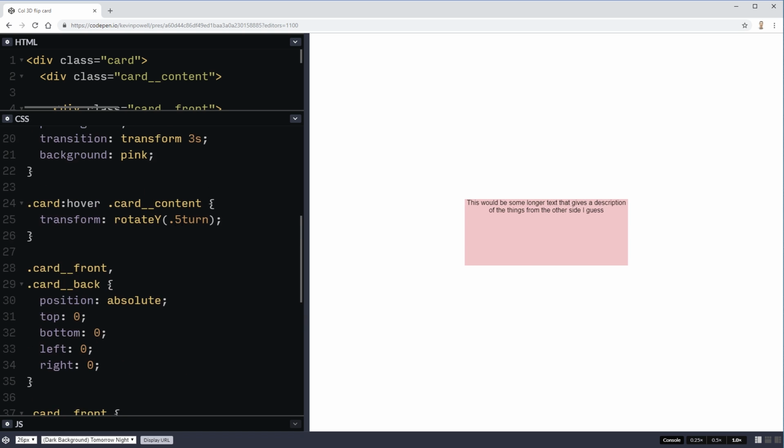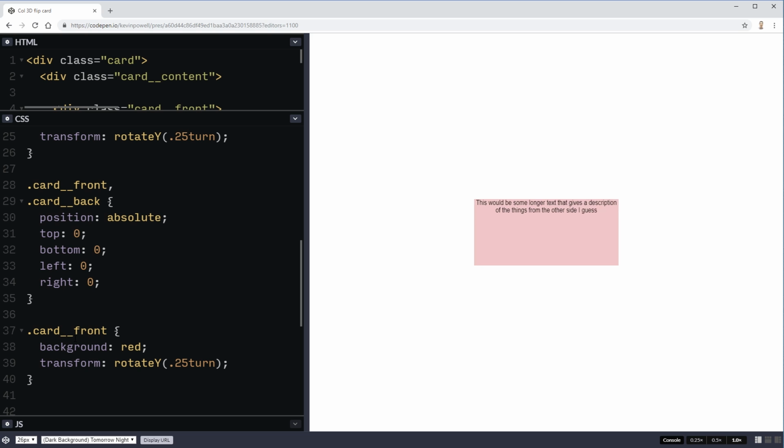So it's disappearing because if I do a 0.25 turn, when I rotate like that, it stops when it's facing us pretty much, and it's completely flat, so we don't actually see it. So if my card front is rotated the same way, we just don't see it. It's always going to do this relative to the parent, and it stays flat on the parent. So if I change this to a 0.15 turn, you can see it's there, but it's just squished on the parent, which isn't really what we want. We want this to act independently from its parent.